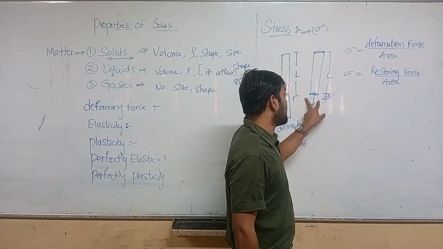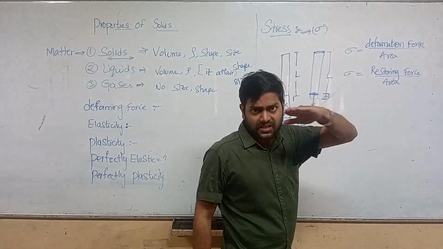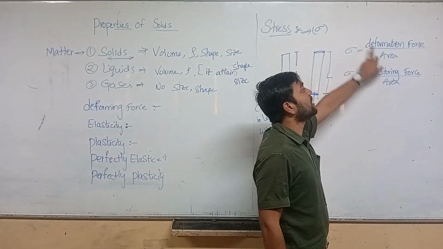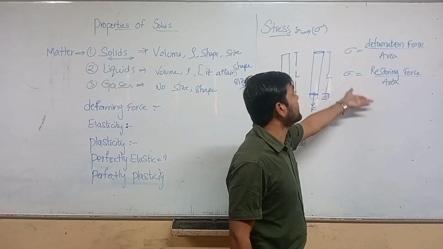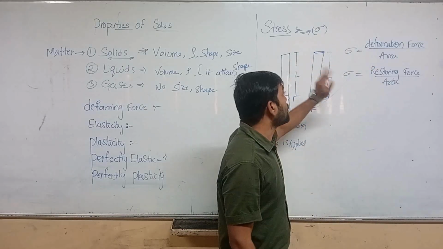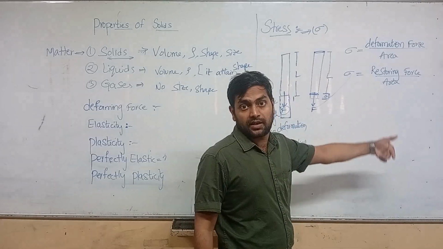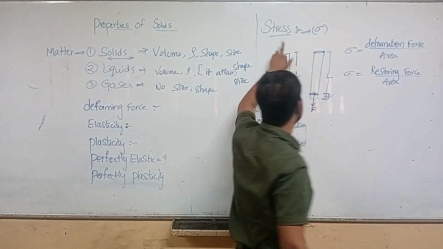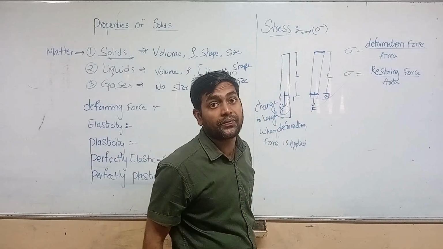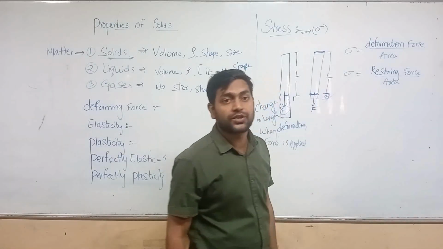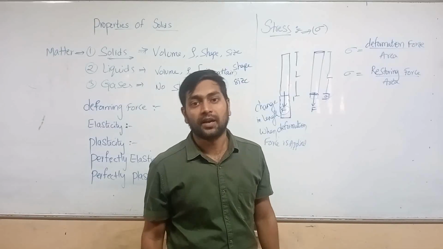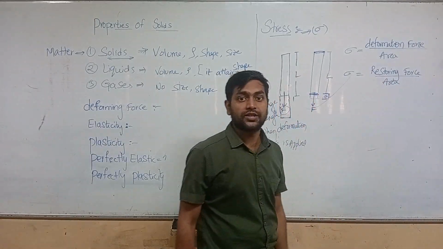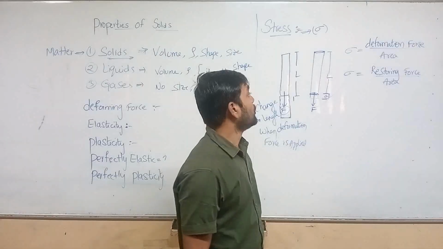When we apply a deformation force, the same force we get as the restoring force. So the restoring force is equal to the deformation force, and for that reason we can write it like this. Sigma is the stress, the ratio of the deformation force to the area. We can also write the definition of stress as the restoring force per unit area.